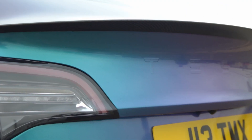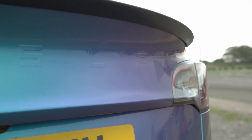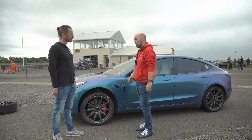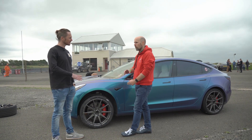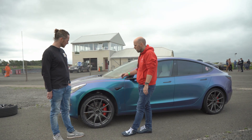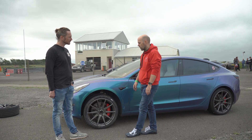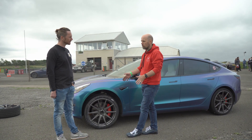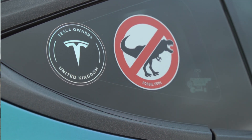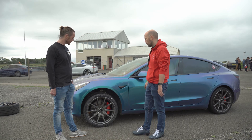Have you got any plans next for the car, any other modifications? The next thing I'll need to do is add some camber adjustment. The stock suspension has been lowered with different springs — IBAC lowering springs — about 25 to 30mm across the whole car. They don't change the camber, caster, or toe. What I've noticed is this car needs a bit of negative camber on track because it leans so heavily on the shoulders due to the weight. I'm going to look at camber control arms to help dial in some negative camber, to help the tyres grip and last longer on track days.